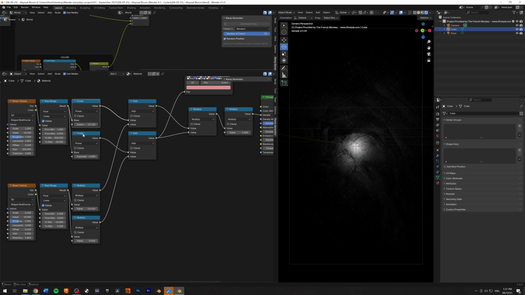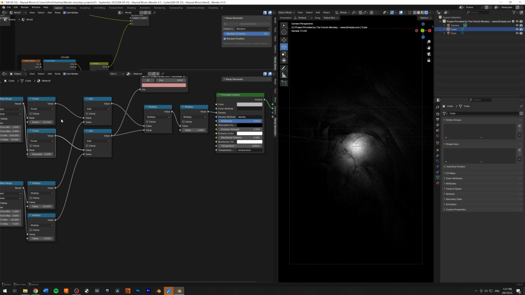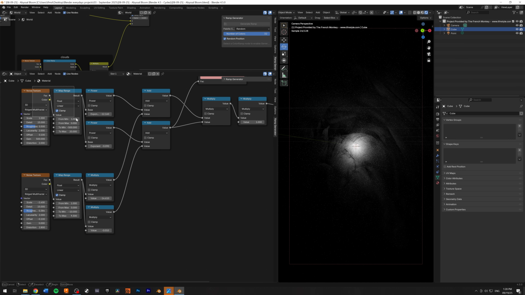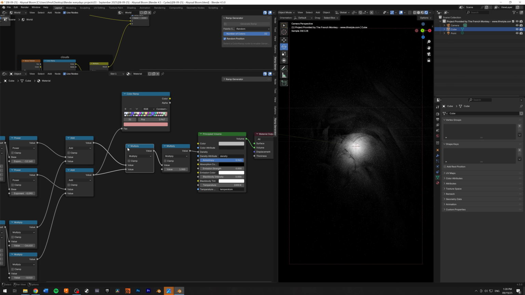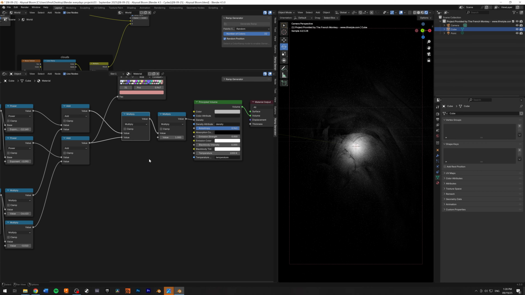And I just worked a little bit with the power, 2 different sets of power that I added together. As you can see on the top layer, we have the power node, and on the bottom one, we have a multiply. So I have some random numbers here, and I'm adding a power with a multiply together, and then I am multiplying those 2 additions together.